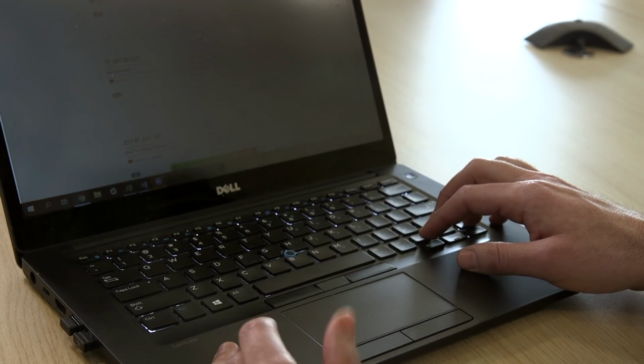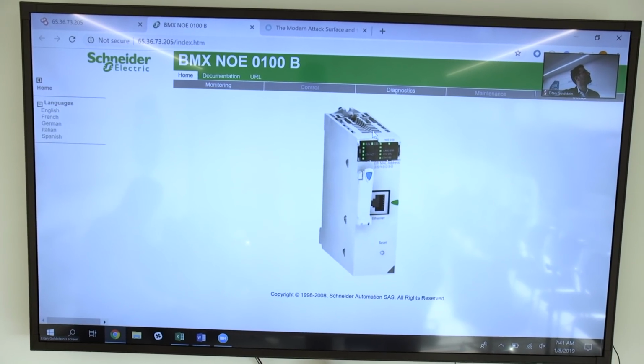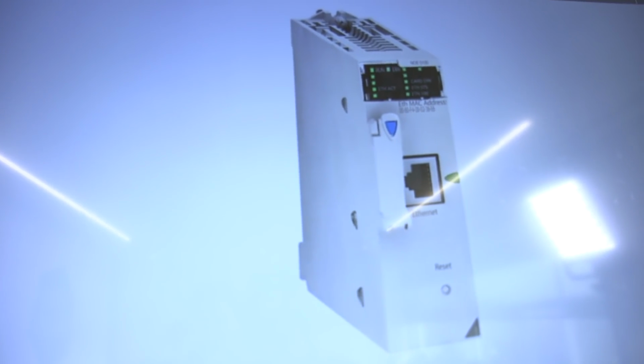Today, Eitan's offered to show me a tool called Shodan. Shodan specifically tells me what devices are open-facing to the internet, right? And so what that tells me is there's part of my attack surface, my cyber exposure out there that probably shouldn't be there, particularly if it's industrial control systems. And it helps me then start to prioritize where I'm exposed and what I need to do to start to reduce risk.